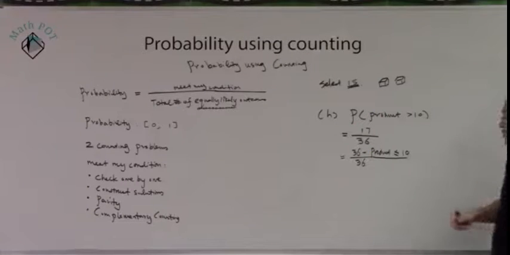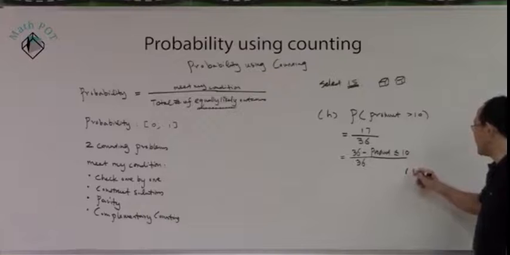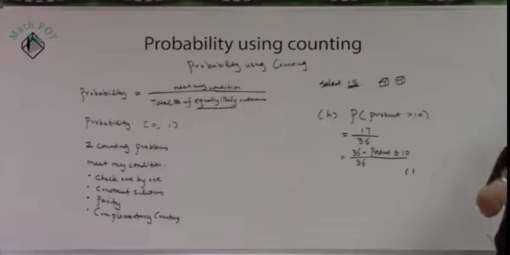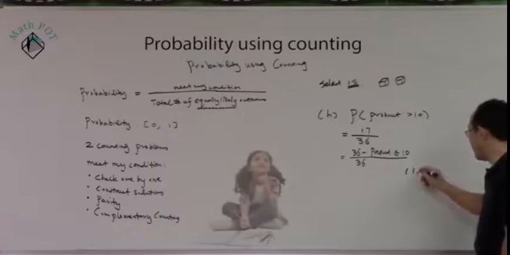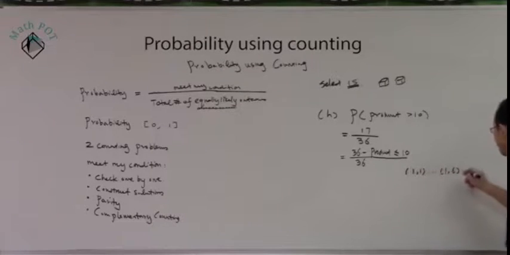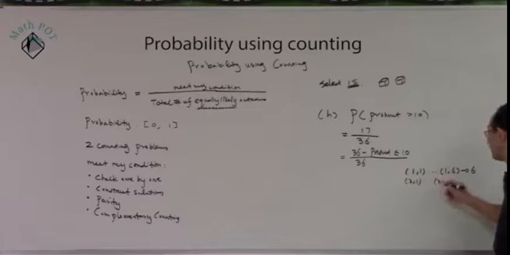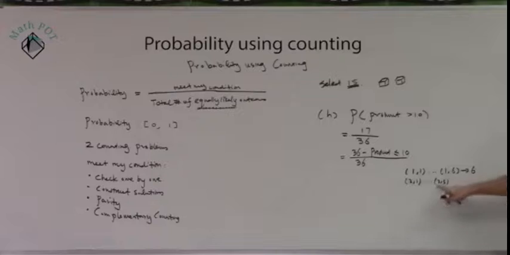Let's try to construct the solution for this one. Clearly, if the first number is 1, of course, very clear, 1 times 1 all the way to 1 times 6 works. So that gives us 6 wrong answers. How about the first number is 2? Of course, 2 times 1 all the way to 2 times 5, where 2 times 5 multiplied together is still less than or equal to 10. That definitely gives us 5.